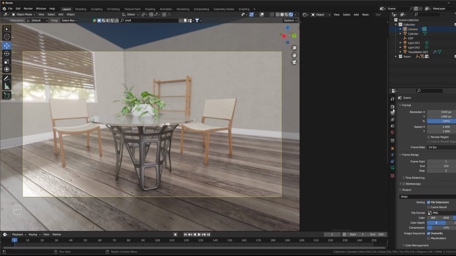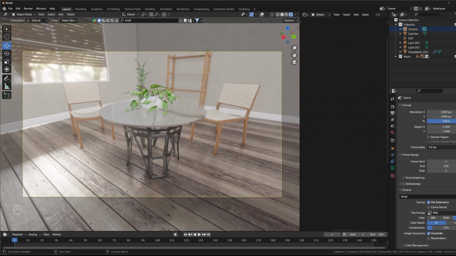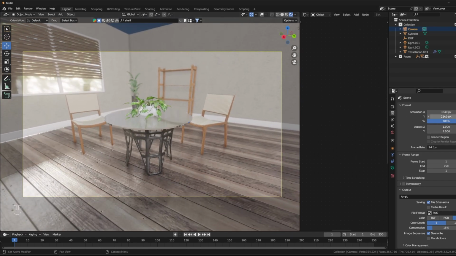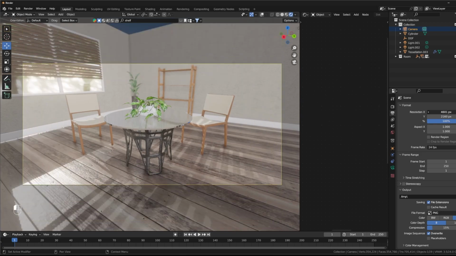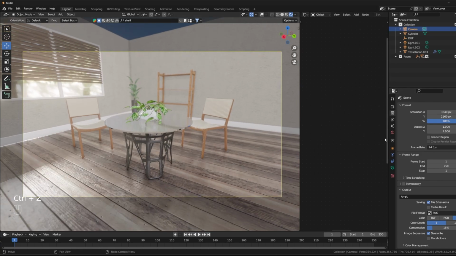So if we flick over to the Scene menu here in the properties menu, this is where we can configure things like output resolution. 1920 by 1080 is probably fine. You can go higher if you want. Eevee will handle that pretty well. Let's do 4K, so we can render out a 4K image. You'll notice that if you change any of these, you're changing the letterboxing here, so it's adapting to the resolution that you are going to render out at.